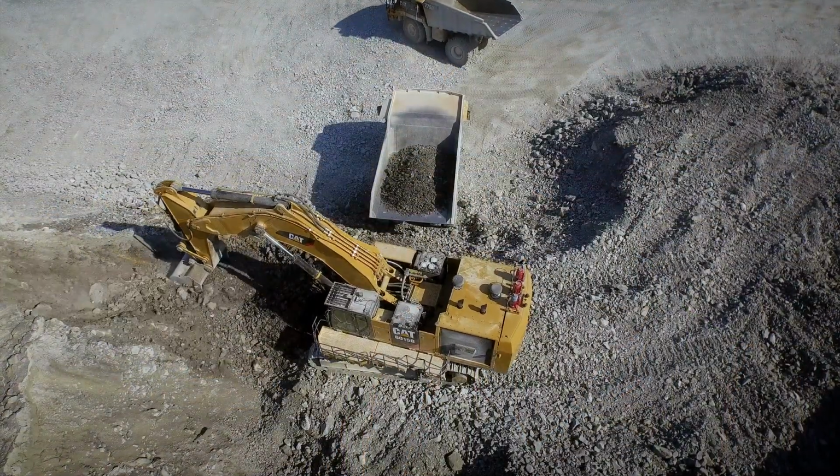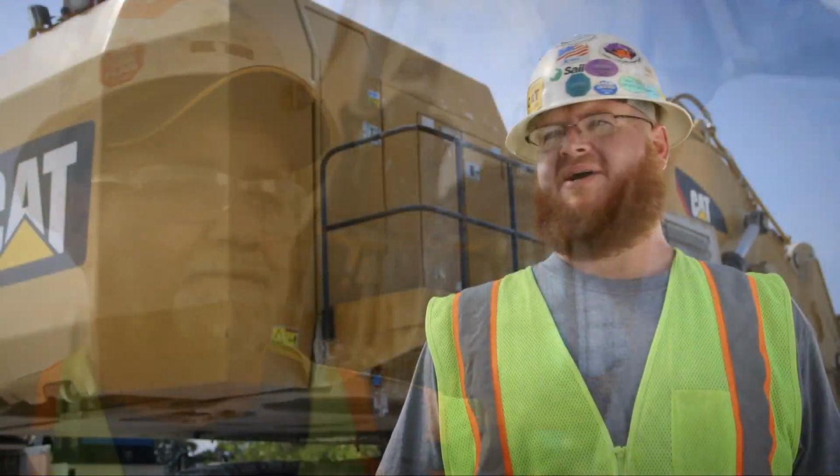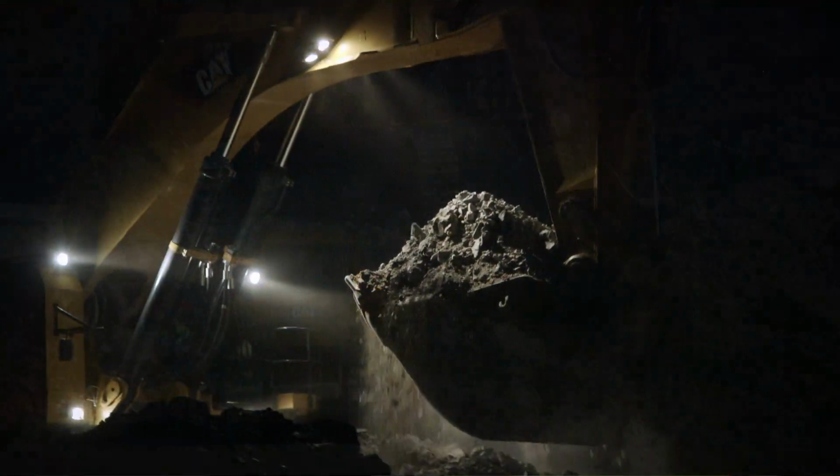They had to put a 5th truck on us to keep up with the machine, and I don't see a problem keeping up with 5 trucks. I mean, that's just total production digging right there. It's like a meal. I mean, it never quits. It's always productive, 10, 12-hour shifts. It's awesome. You couldn't ask for a better machine.